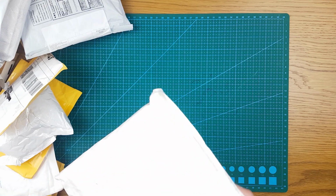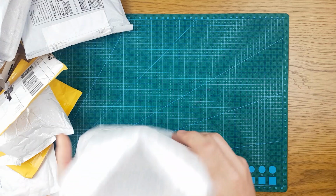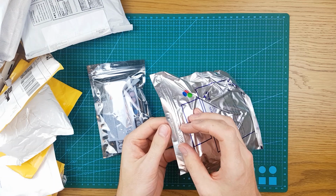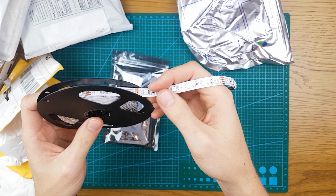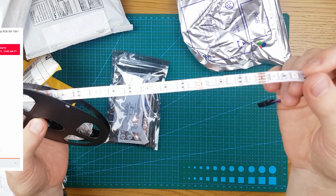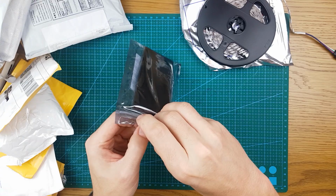All right, so this, let's sit down, this one. 5 meter RGB LED strip. It's double wrapped. That was good. So what have we got? Well, RGB, it's like a reel. Yes, yeah, so this is some RGB LEDs on a strip. Looks like a 5 meter strip, 30 LEDs per meter. It's just your standard RGB LED strip. Got your connector on one side. To go with it, looks like a controller. Some instructions.